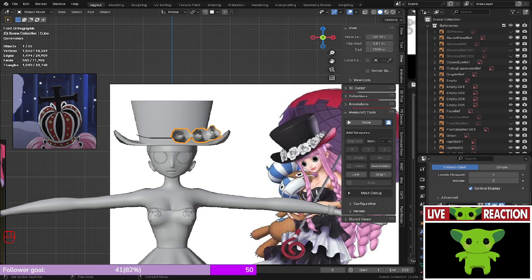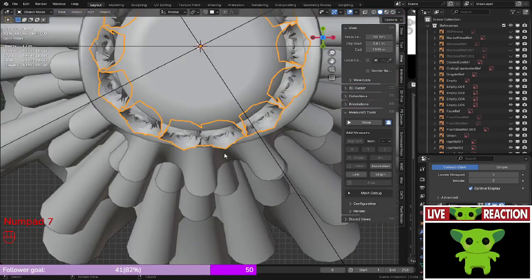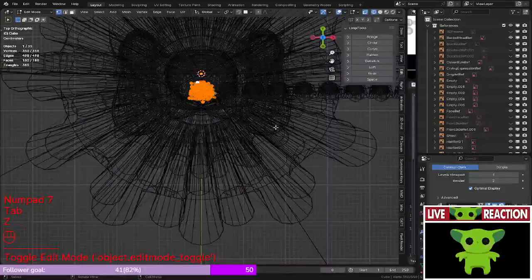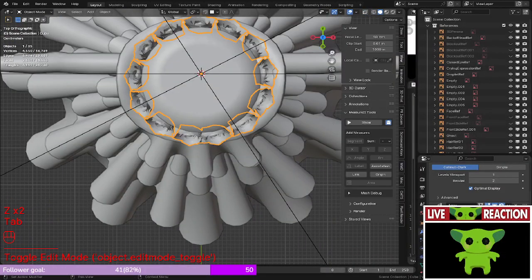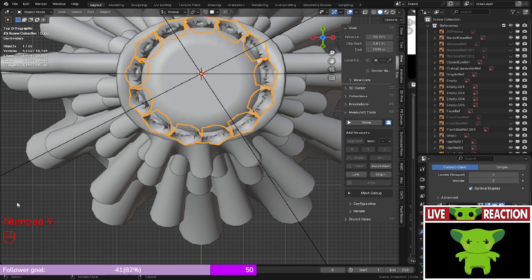And then just add more to the count until it goes all the way around. So that much. Like that.